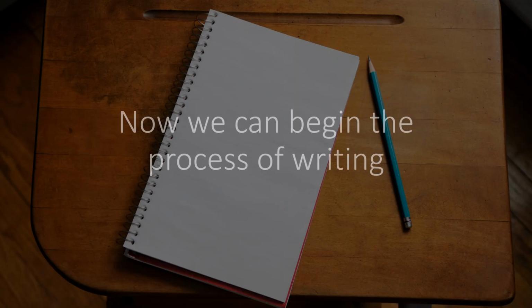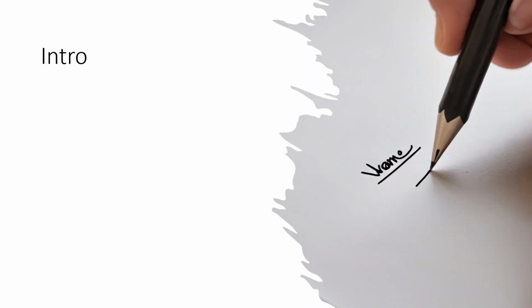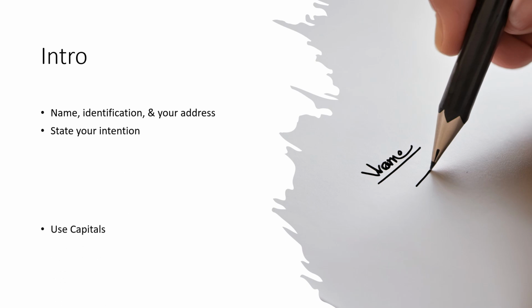So now we can talk about the process of writing the actual will. So the first thing you want to write down is your name. You can also include some sort of identification like an identity card number. You can also include your address at the top. The most important thing is your name, but adding additional information I mentioned above is standard practice for professionally written wills. If anything, it will add to the seriousness of the document you're writing, so it's recommended that you include it. It's also common practice to capitalize all names and information.